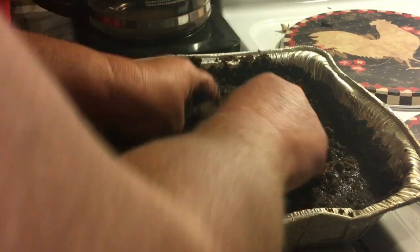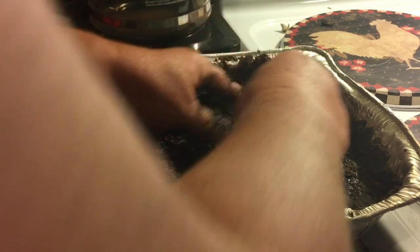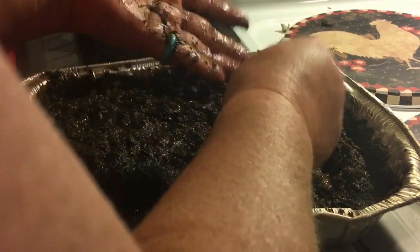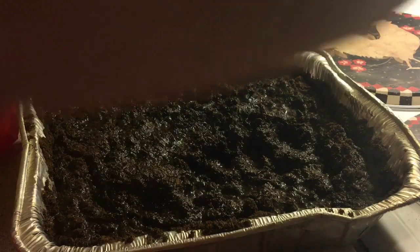Now, we did a little research, and you can use organic cricket food to feed your worms, or you can purchase the stuff that comes with this separately. You can also purchase that to feed your worms. And like I said, we'll get into more details as we progress with this.